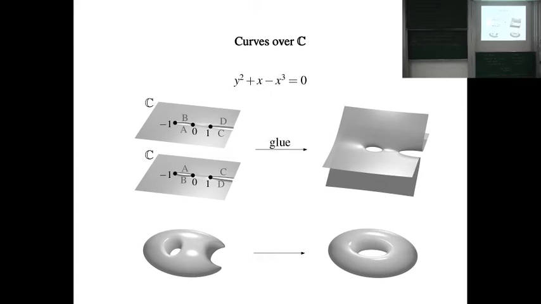Well, over C, of course, that means it is a curve. Essentially you could even solve this equation. If you had a value of x, you could find y from that. So it's a one-dimensional complex thing. But that means it's a real two-dimensional thing. And if you draw it, you would expect a surface instead of a curve. It's still called a curve, but it's a complex curve. So if you draw it, it would be a surface. And what would it look like?